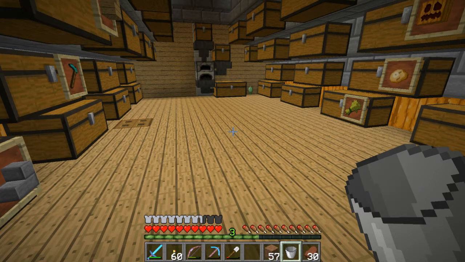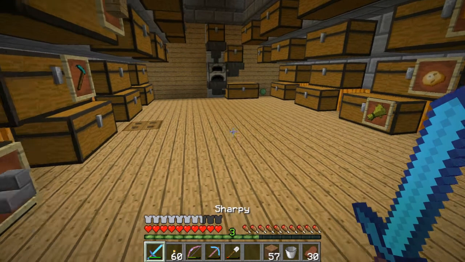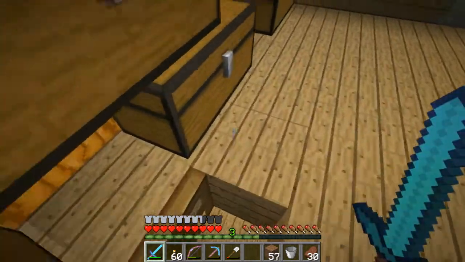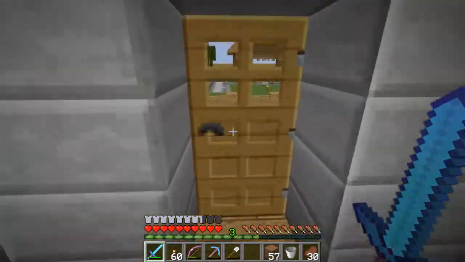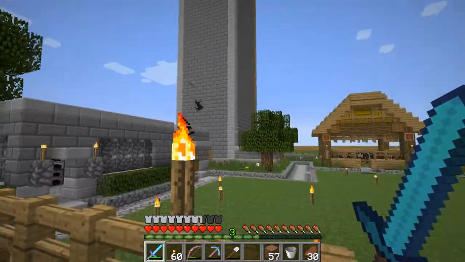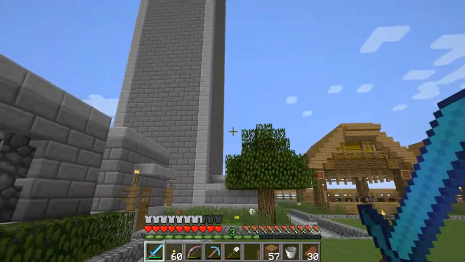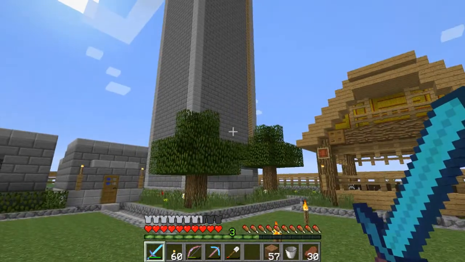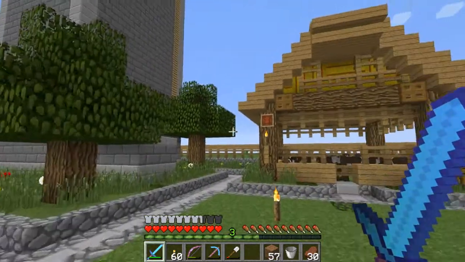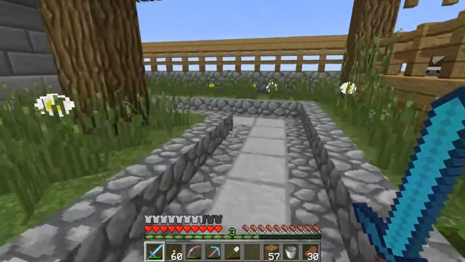Hey guys, welcome back. Well, I've got good news and I've got bad news. The good news is that I finished the mob farm, and I actually thought it turned out pretty nice. There she be. I like the look of it. It looks real nice, a sleek and clean design. So yeah, it turned out real nice, I think, aesthetically.